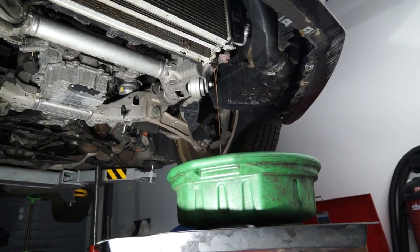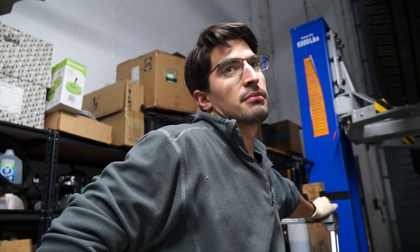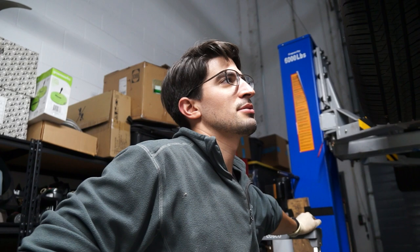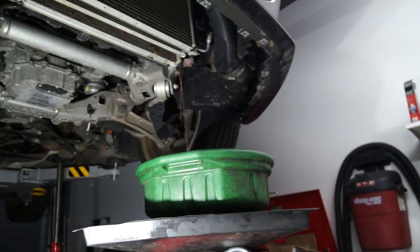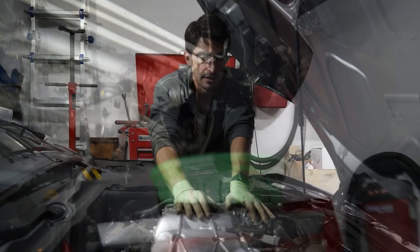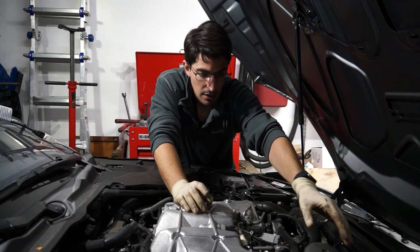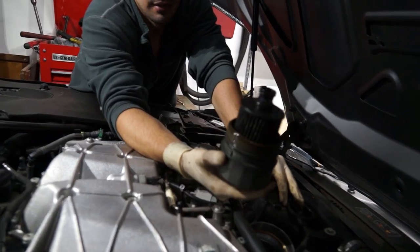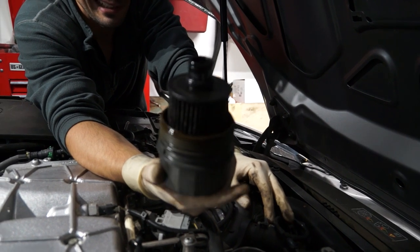I mean, where would it have gone? In the engine? Combusted? But the oil — and the rod. It wasn't smoking. We do — it was two, three in the morning. To continue from earlier, we had those little metallic particles in the oil. We're gonna pull the oil filter. The dealer already did this, but we're gonna actually tear into this oil filter and see what the heck is going on.